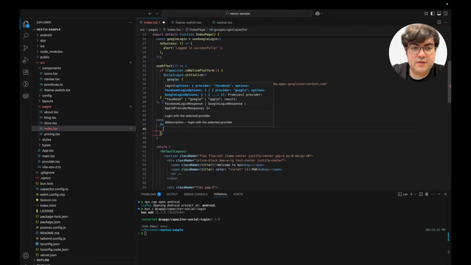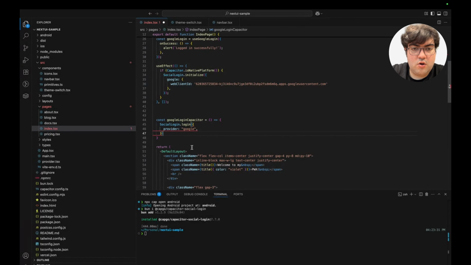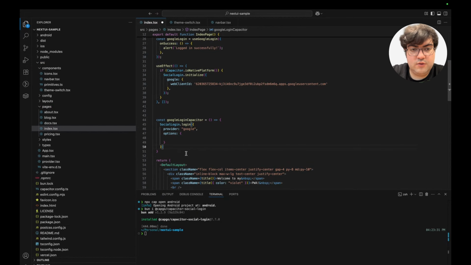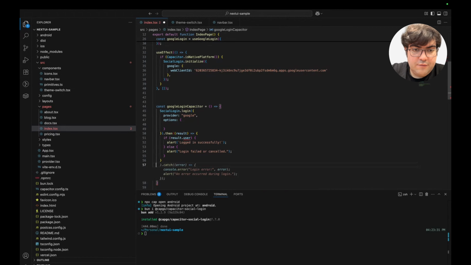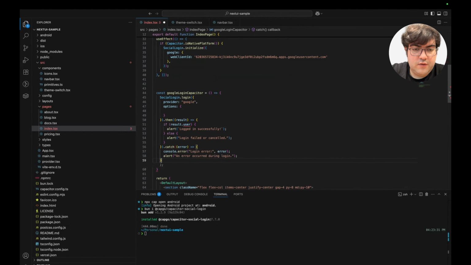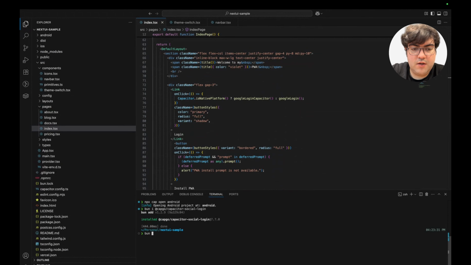When the user presses this, I want it to log in with provider Google, and I want to have options without anything, an empty options, because I just want to have the default scopes. And when the user is logged in, I want to show a message, and if not, I just want to show that some error occurred. So after I set this up, I will just recompile my project.